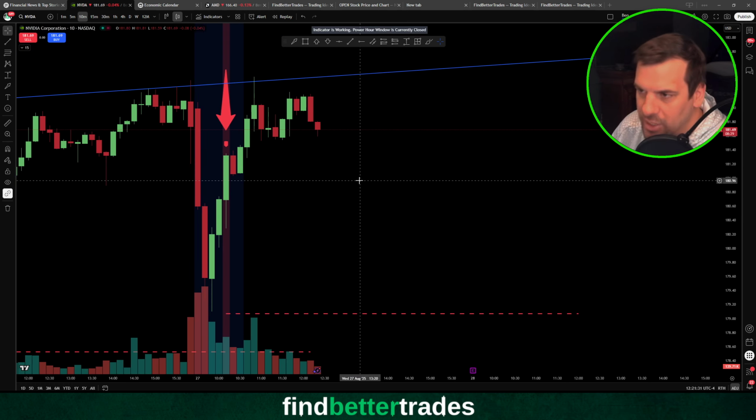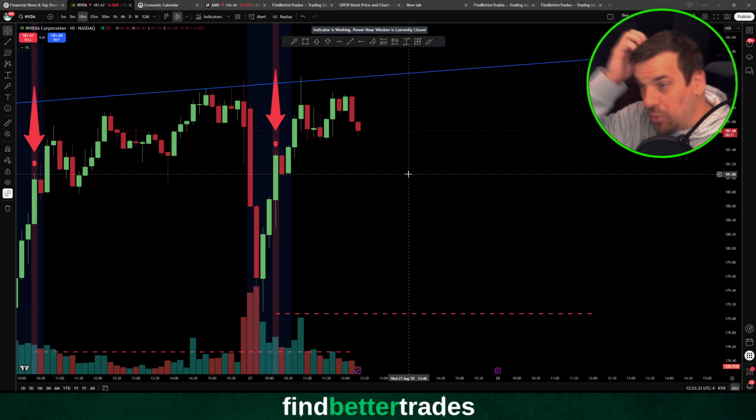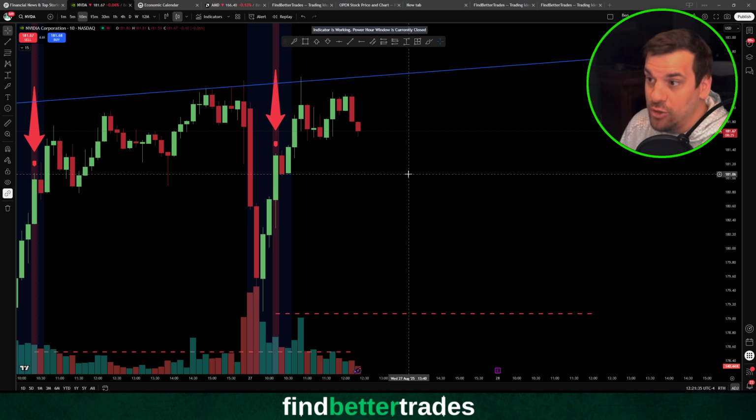So basically what I'm going to be doing with this is, tomorrow, wherever we are, whether we're up to the upside or down to the downside, I will be watching this indicator like a hawk to see where we are in the morning. It doesn't give you a trade every single morning, right? We're running this on the 10-minute time frame.